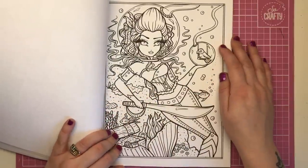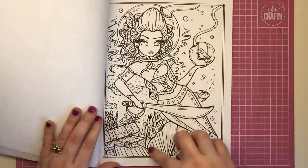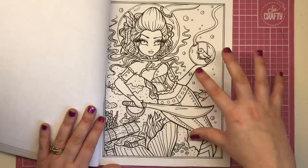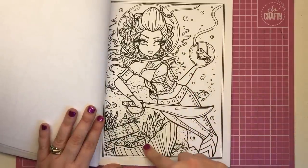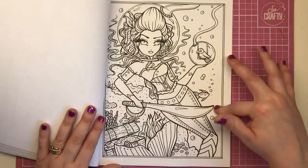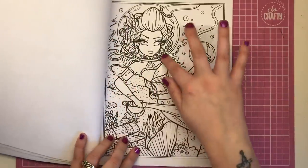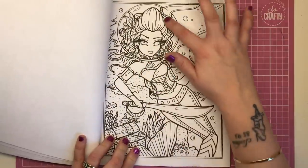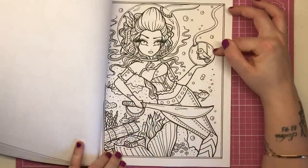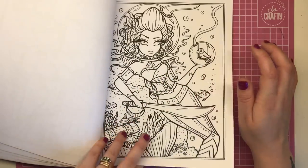This lady is underwater — you could even call her a steampunk mermaid, because her legs go off into a tail. She's got a metal tail all the way around, a bodice on, and she's holding a huge machete like a Captain Hook-style knife from Peter Pan. She has a huge bubble over her head connected to some sort of oxygen supply, as does her little parrot — which is so cute, being inside a bubble. Then you've got the treasure chest, a message in a bottle, coral, seaweed, and other marine life.